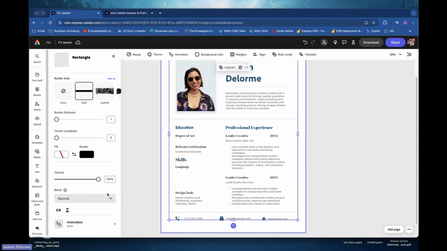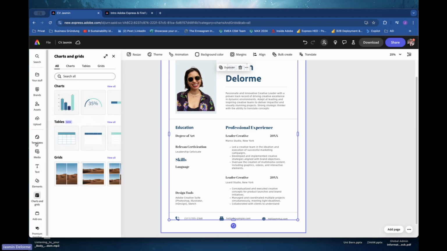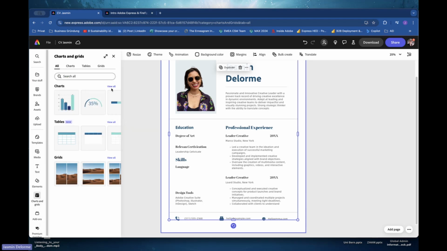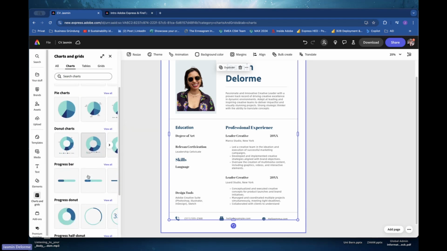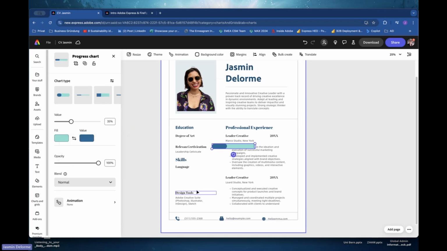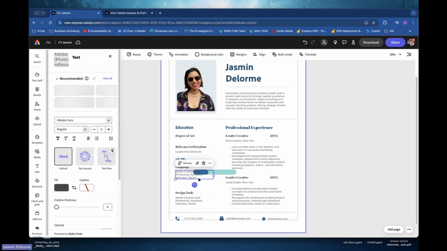So let's say I have language skills, and I just wanted to show you, because you have charts and grids available. If you just go down the left toolbar and look onto charts, you can also see a progress bar, which is very interesting if you, for example, want to point out you speak 4 different languages, which I don't do, but let's assume you have other skills, like you're working a lot with Adobe Creative Cloud or whatsoever. So I would put in English. I might even, by copy and pasting it down, add German.